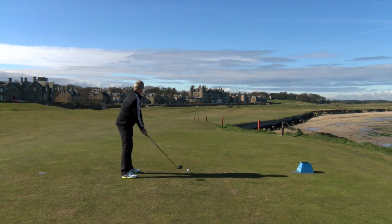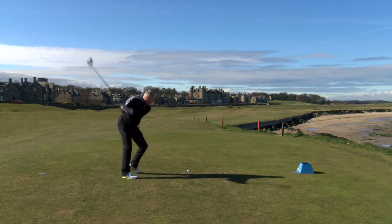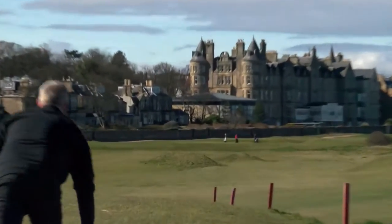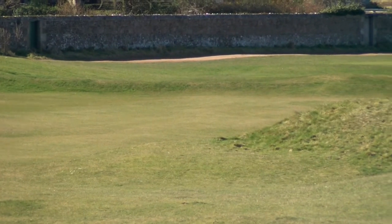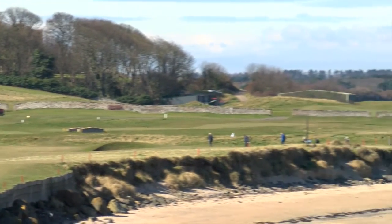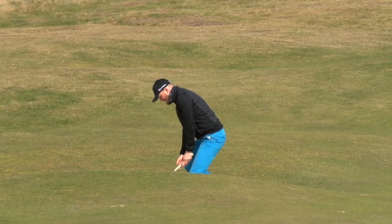Out to the second, North Berwick. I don't know if you've noticed, but there's a huge beach over to the right-hand side. It looks like Mark Burford has noticed that beach, taken it into account and driven as far left as he possibly can. Yes, making it onto the neighbouring fairway. Perhaps I'm being a bit harsh. The green should be just about here. We surely should be seeing the green soon, somewhere over. And yes, there it is there. Mark still with a lot of work to do to make it to that green.